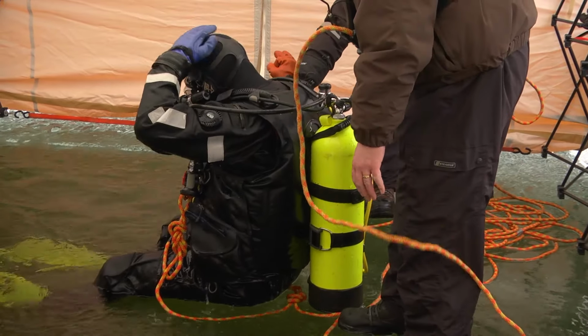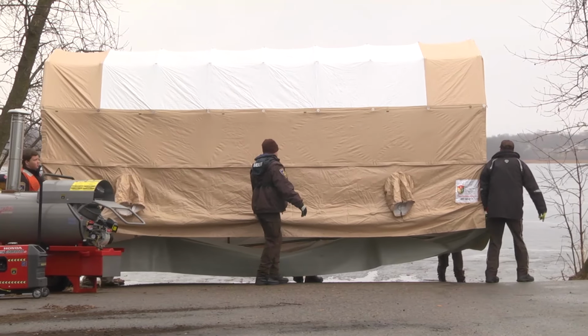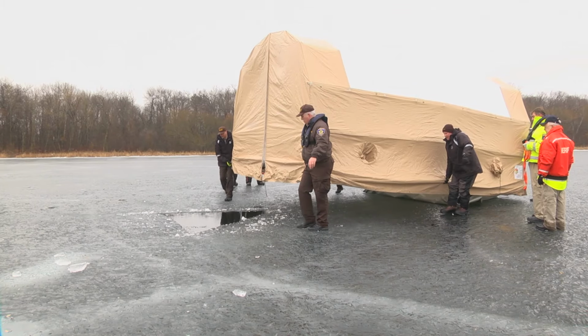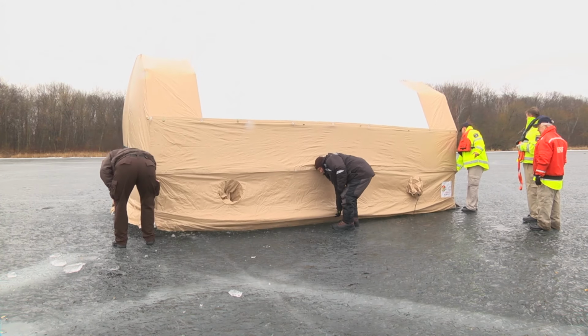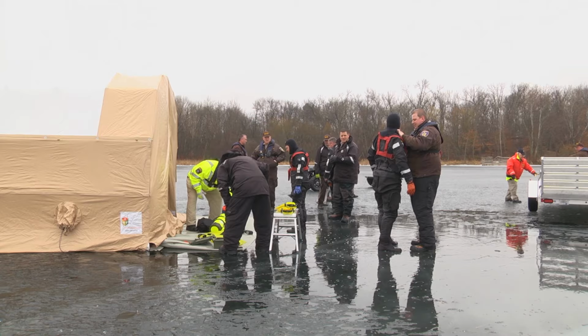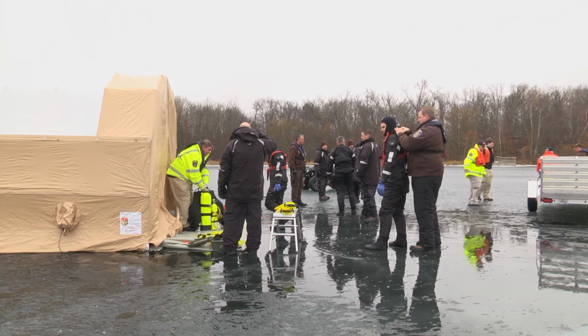We have a tent out over the hole that we cut into the ice, and we have our divers actually inside a shelter during their dive. What constitutes an ice dive, or a training dive, for us is that we plan our dive to include at least one safety diver and a 90% ready diver to support our actual diver in the water. So we'll have 3 divers out near the hole, getting ready to go. When the primary diver goes under, we have another diver ready to go if there was ever a problem.